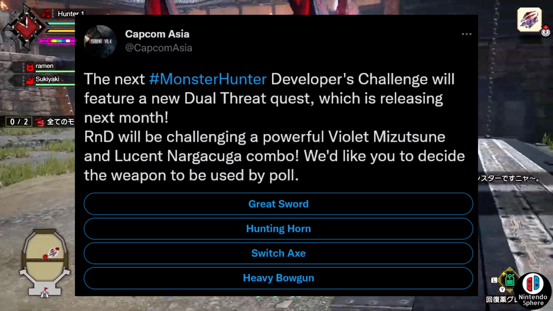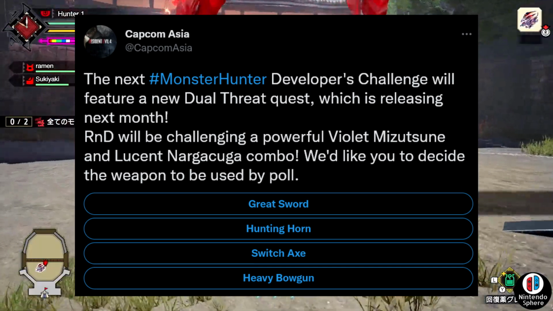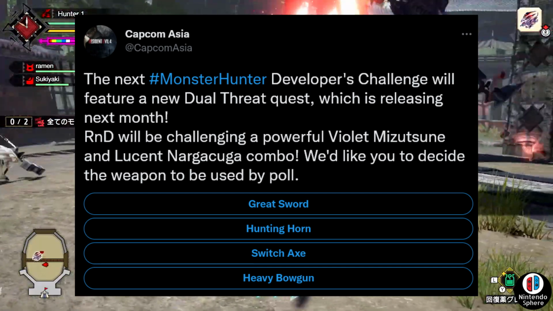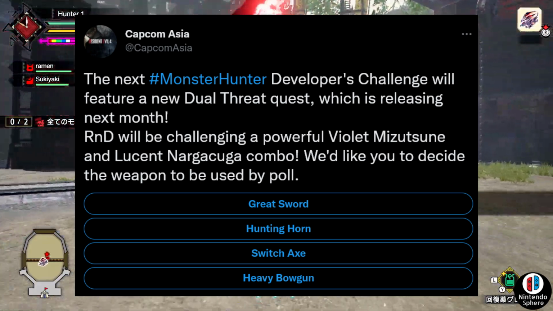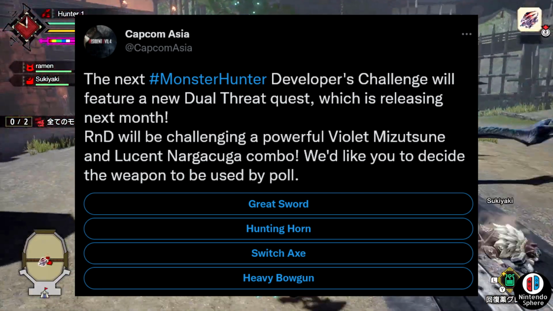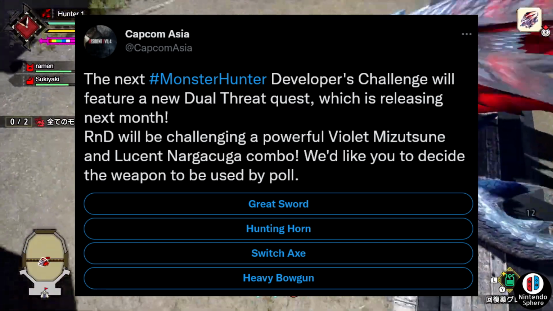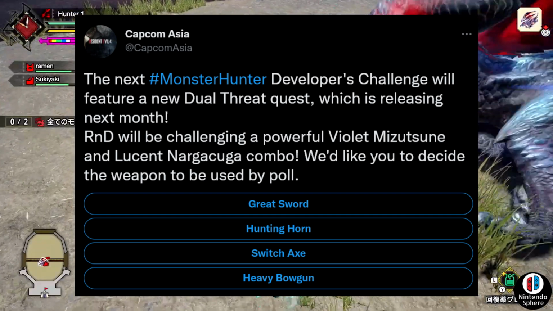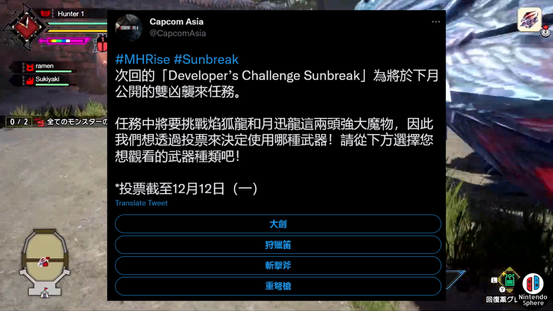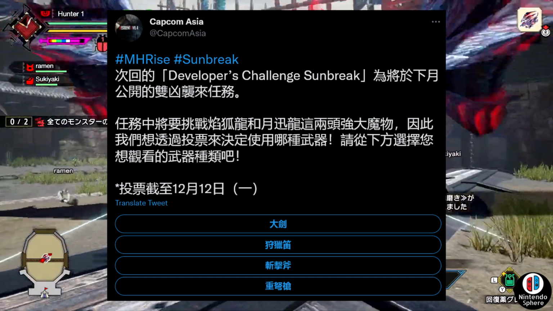Now for me personally, I'm probably going to go with the Great Sword, something that we haven't necessarily seen the developers use all that much, although I presume the Hunting Horn is probably going to be the popular vote this time around. There are plenty of Switch Axe players out there, but they don't necessarily play that weapon. They just love to talk about using that weapon. And of course, Heavy Bowgun is one of the most used weapons in the game right now because Elemental Pierce is crushing pretty much everything. So that is where we are right now.